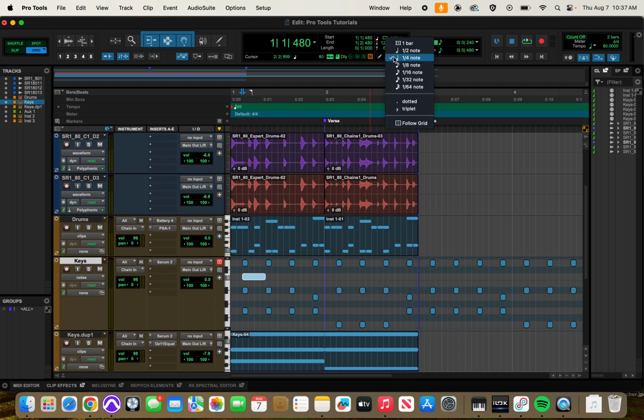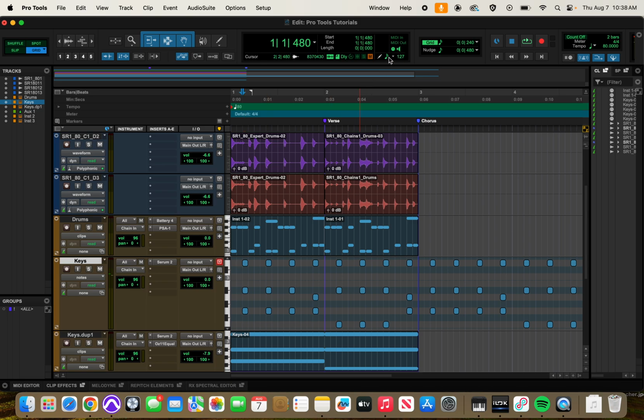This can change. This can change. I believe in the MIDI editor, I have it set to 80 or something like that. And also, you can see that when I double clicked, it put in a measure long note. That's because this is set to measures. If it were sixteenths, it would put in a 16th note.